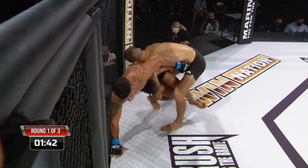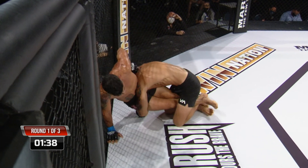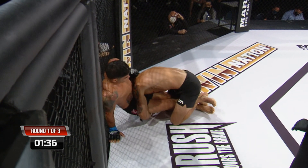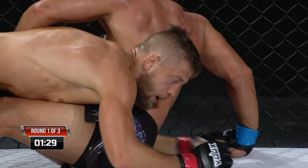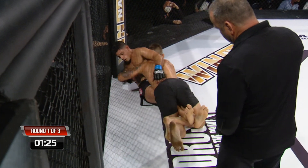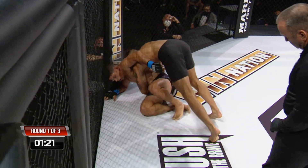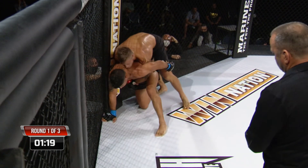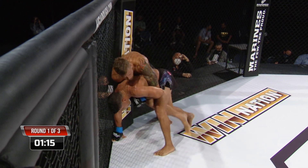He's all over him like a blanket right now, making it really difficult for Castillo to get any offense going — he's playing defense the entire time. I can't believe you didn't use the opportunity to throw out a cheesy line — you could have said wet blanket, cheap suit, hair on a gorilla. I'm trying to keep it classy! Great job right there — he's got the legs figure four. That was definitely a Khabib move, made very popular because it works. Very difficult to do anything if he's got your legs figure four.